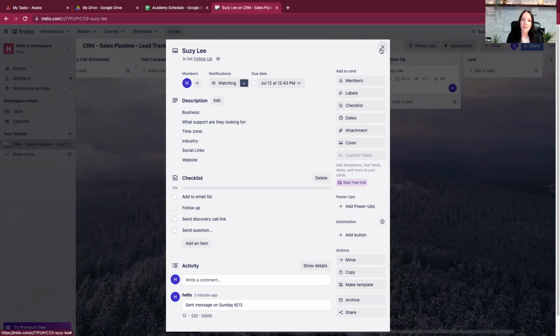And this is also going to send me an email and let me know that this card is coming up due. Which is going to make our clients realize we are on top of stuff, because we said we were going to contact them in July. And guess what? We're contacting them in July.